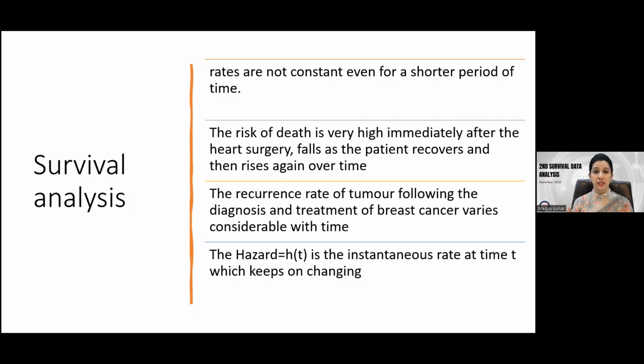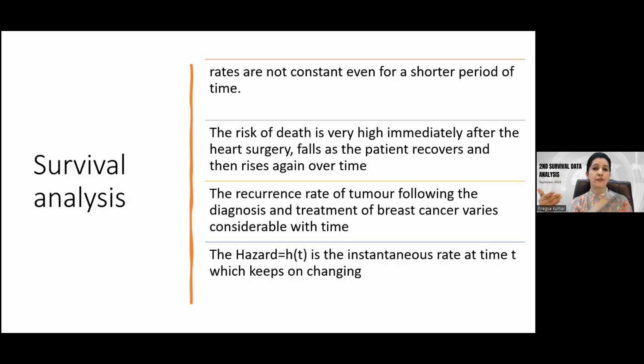Similarly, if you have done a surgery for a tumor, let's suppose a breast cancer, the recurrence rate of the tumor following the diagnosis is very different. In the initial time the recurrence is low, because the patient has just undergone various types of therapy, like chemotherapy, maybe surgery, maybe radiotherapy, but the recurrence rate may rise in the later part. So we can say that the hazard, the risk of whatever event we describe, is not the same.